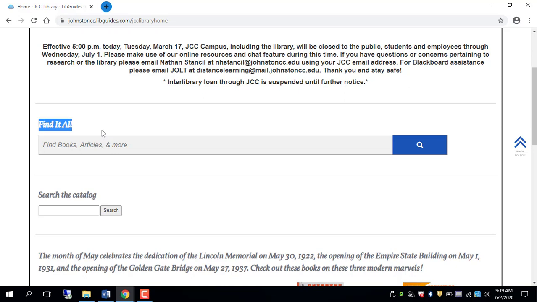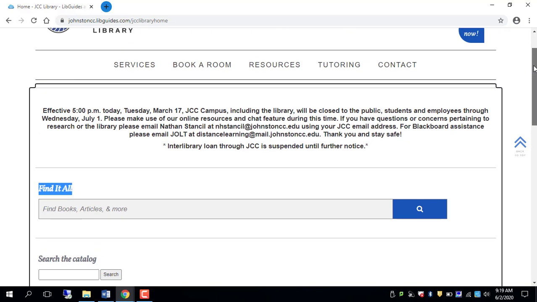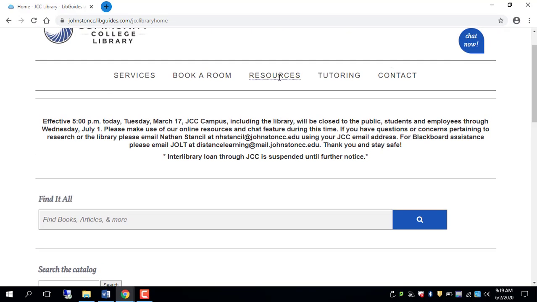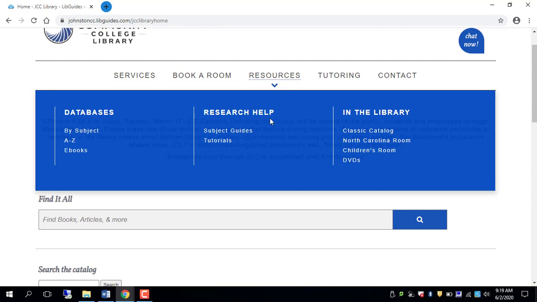The Find It All option has some advanced search features which allow you to put in certain filters and reduce the number of results that you're going to get in a given search. So if we go to the top of the page and look under the heading Resources, in the center column there's a heading called Tutorials.